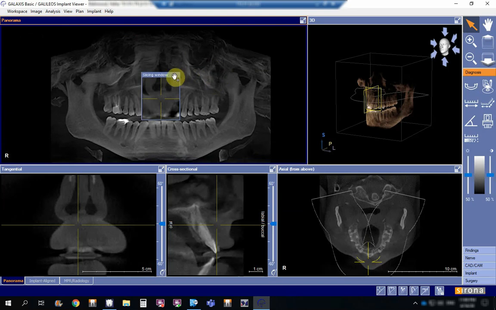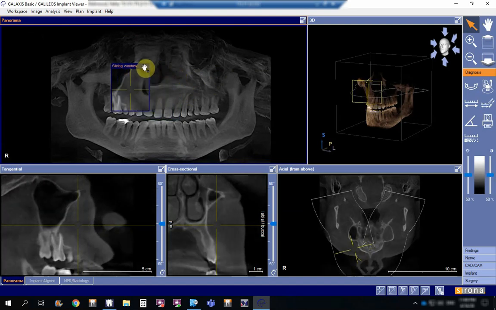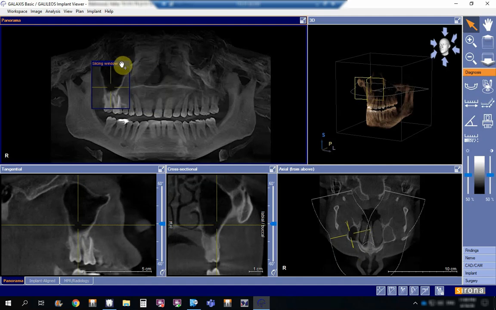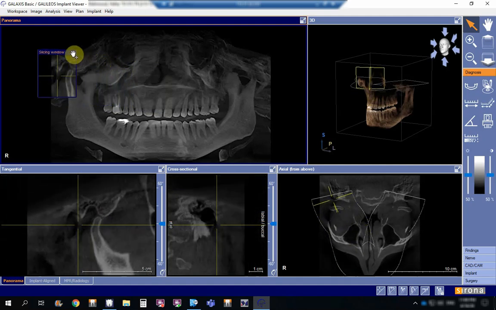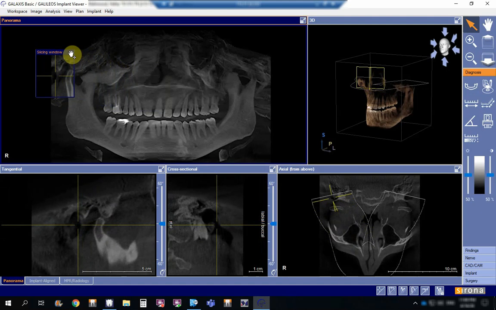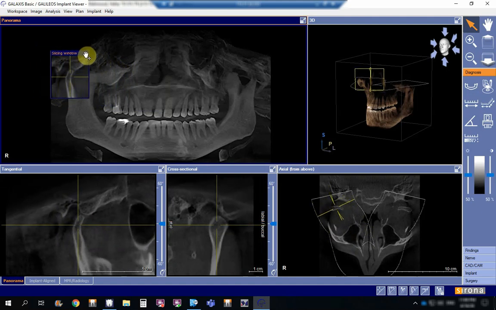But if you go to the slicing window, see what happens. Here you're going through the slicing window. As we said, here it is opened in the middle. In the slicing window, you are going to move with the left cursor. See what's going to happen. You choose the section you want to see, and here this is the external auditory meatus, and then I will go to the right condyle. See, now I'm in the right condyle.